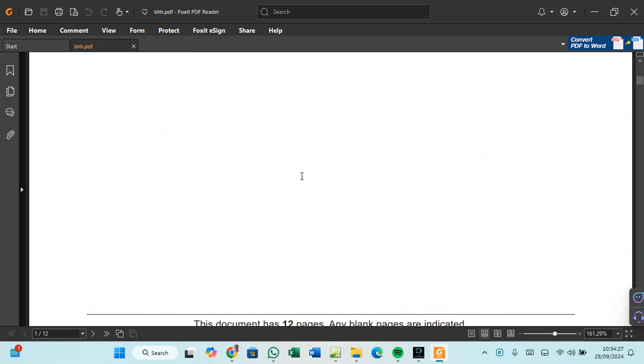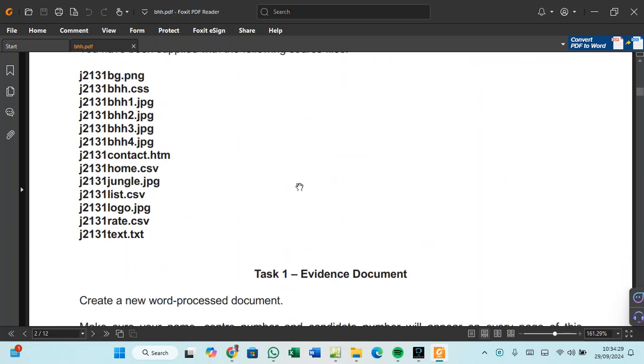Let's go and see. These are the candidate source files. How many are these? 1, 2, 3, 4, 5, 6, 7, 8, 9, 10, 11, 12, 13. According to the status bar, there were 14, plus the question paper that I told you. So these are the files that are provided to you using tiny.cc/bay1.